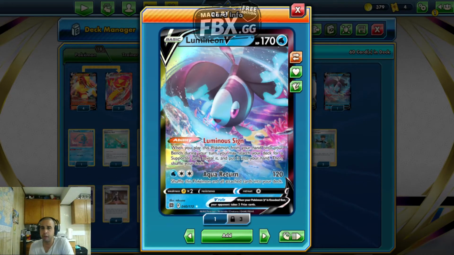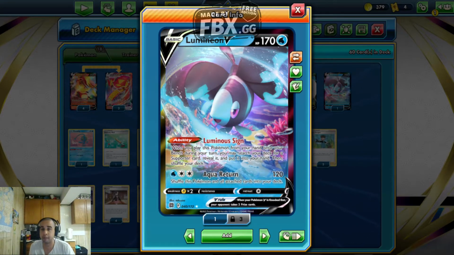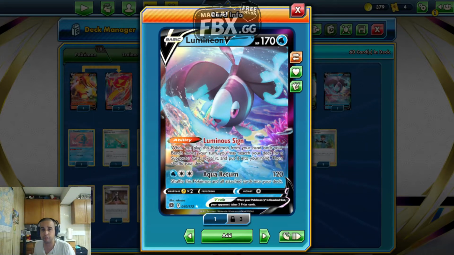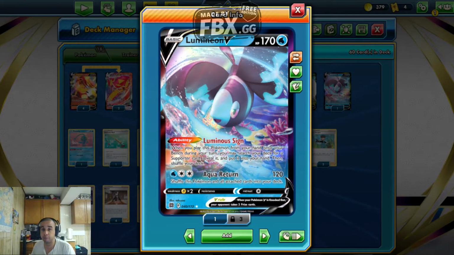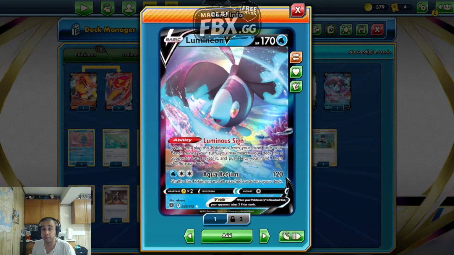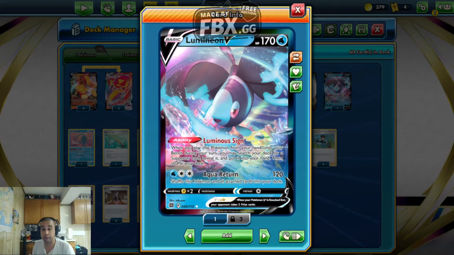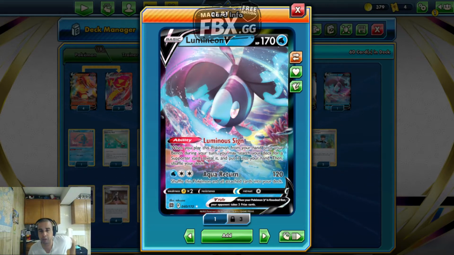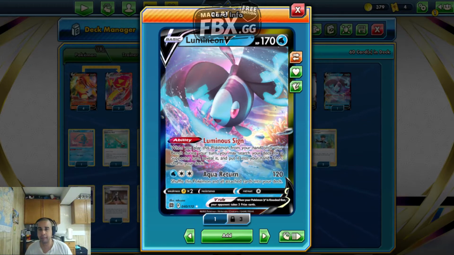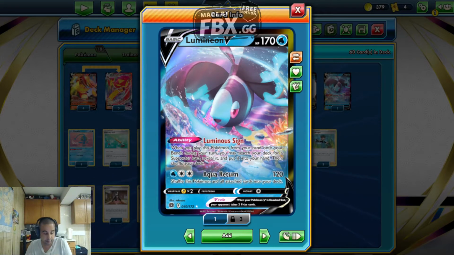They've also played one Lumineon V. It's got 170 HP. It's a Water type basic V Pokemon. Ability called Luminous Sign. When you play this Pokemon from your hand to your bench during your turn, you may search your deck for a Supporter card, reveal it, and put it into your hand. Then shuffle your deck. So you get that key Boss's Orders to finish the game, or you get a draw Supporter out of your deck. And if you have to use one here, you get that Professor's Research we do play in this deck. Also Bird Keeper. And we can draw cards with that to try to advance the deck further into the game.